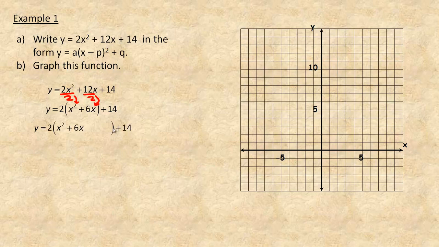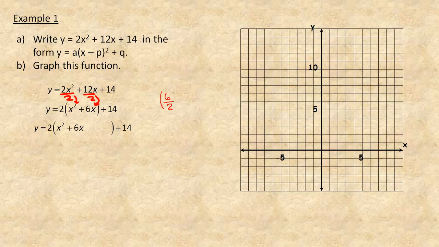I normally leave a space after the 6x because this is the completing the square part. I'm going to add a number there so that the first three terms are a perfect square trinomial when factored. The way you find that number: take the 6 from the 6x and divide by 2 — the reason it's divided by 2 is because you're factoring into two binomials — and then square it. So 6 divided by 2 is 3, and 3 squared is 9. So 9 is the number we will add and subtract.